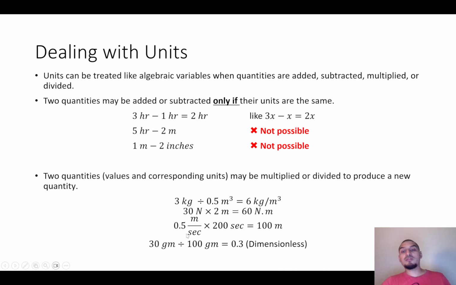You can even divide two similar units. For example, if I divide mass by mass with the same units, you get what we call a dimensionless quantity. This is why I mentioned before that we must write the units of dimensional quantities. I said dimensional because this is dimensionless. You don't have any units here. So this is an important thing to understand, which is the difference between units and dimensions.